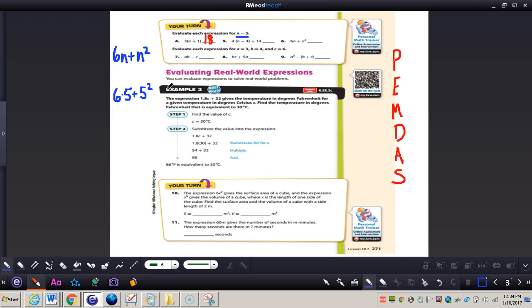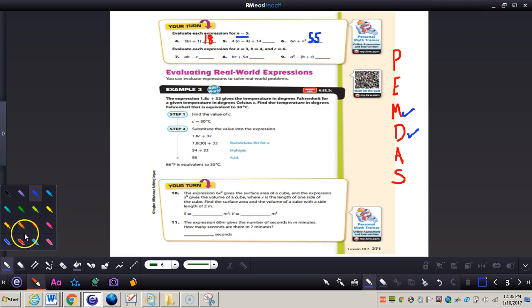Now, what we need to do is take a look at our order of operations. We don't have any parentheses here, so we go right away to the exponents. 5 to the power of 2 will give us 25. We can drop the other numbers: 6 times 5 plus 25. Now we need to think through the order of operations. We have multiplication and addition. We know multiplication comes before addition. So we can multiply 6 times 5, giving us 30, and drop down the addition symbol and 25. And now we have 30 plus 25, which will give us 55.